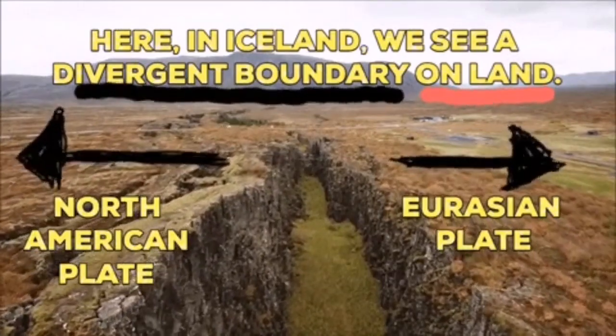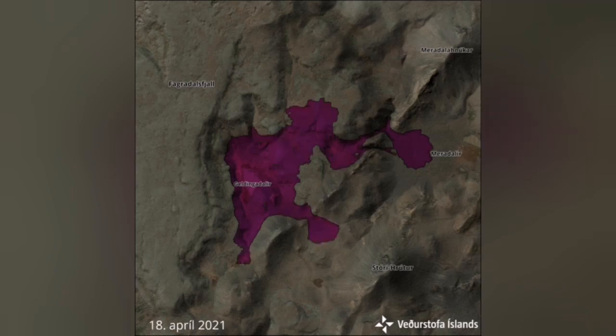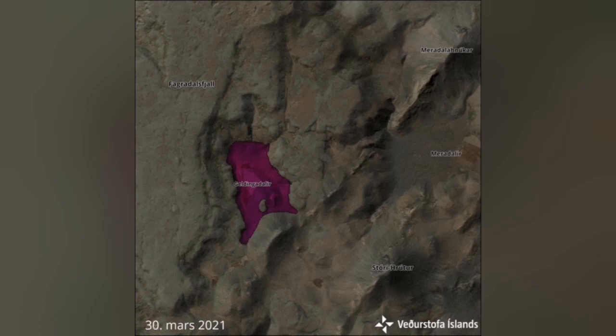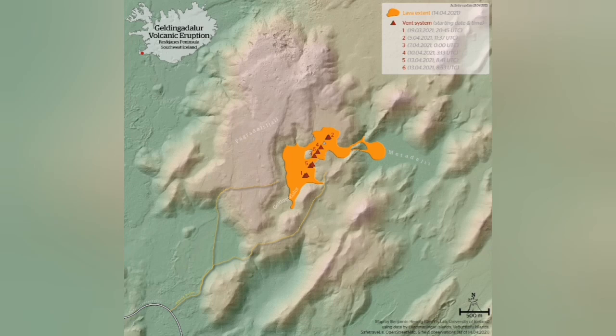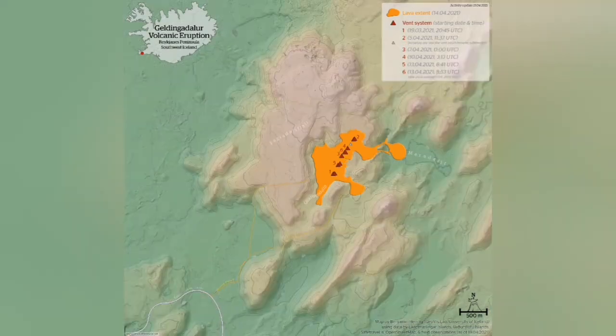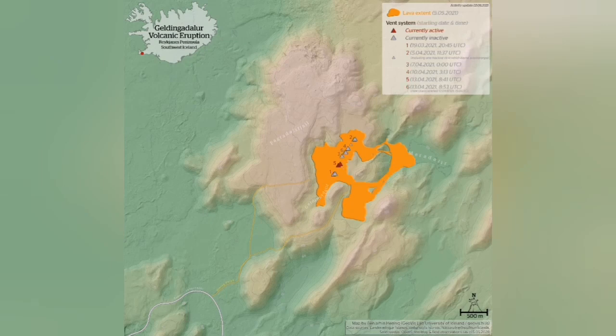Iceland will become bigger. No matter what happens in the rest of the Atlantic, Iceland is going to be bigger. The land building is happening in front of our eyes in the form of this recent volcanic activity. You see how it expands, covers newer areas, adding to the land mass. If it reaches the sea, Iceland will become a little bit bigger even. What we see diagonally from bottom right to top left is a rift valley — similar to the rift valleys of Africa, the Red Sea, Palestine, Jordan, Lebanon, Syria, Ethiopia, the Afar Triangle, Eritrea, and Djibouti. We also have one in Europe: from Switzerland through France, Germany, Netherlands, and the North Sea — the Rhine Valley. It's not active anymore but it exists there. Similarly, we have it in Iceland.